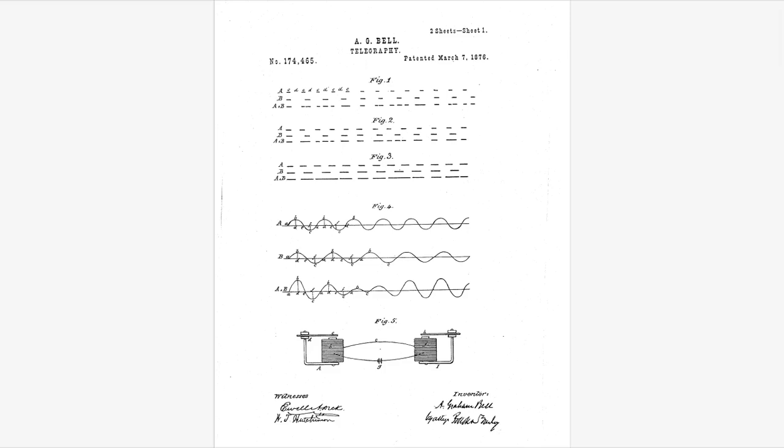Today we're going to be looking at something that you might think you already know, the work of Alexander Graham Bell. But we're not talking about telephones today, at least not directly. Instead, we're going to be taking a closer look at his 1876 patent, Improvements in Telegraphy, to understand how Bell went beyond those familiar dots and dashes to revolutionize communication with a concept you might not have heard of: undulatory currents.